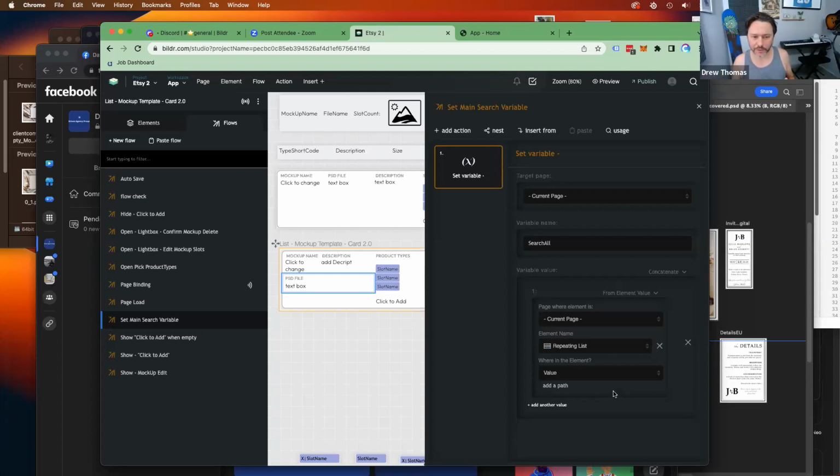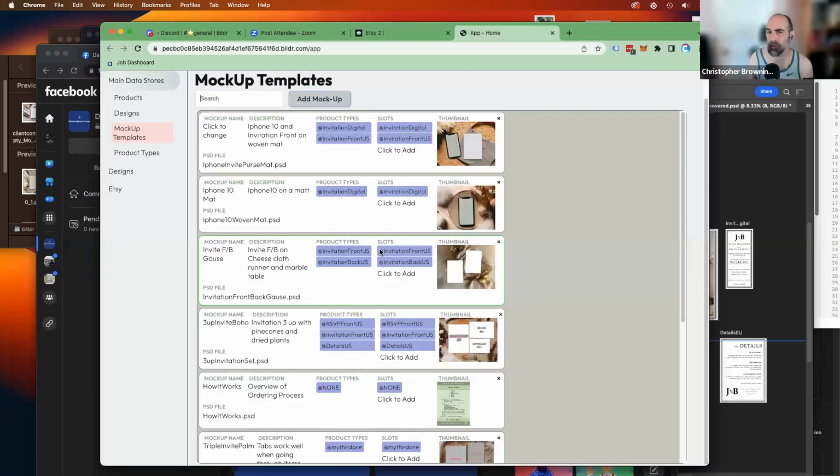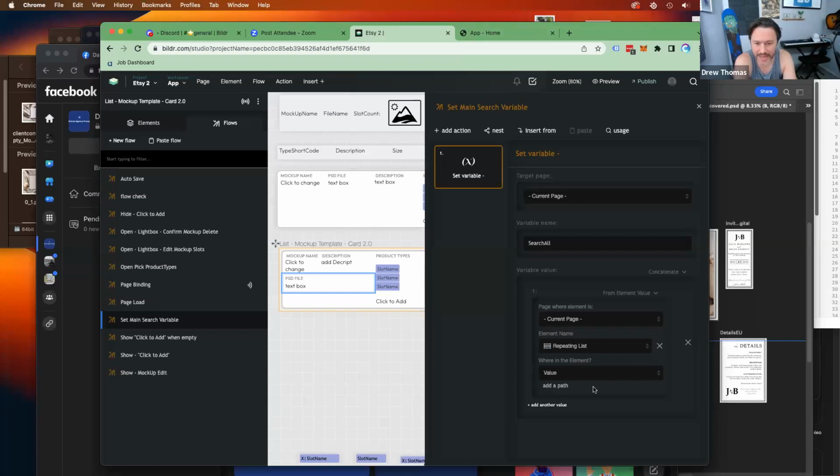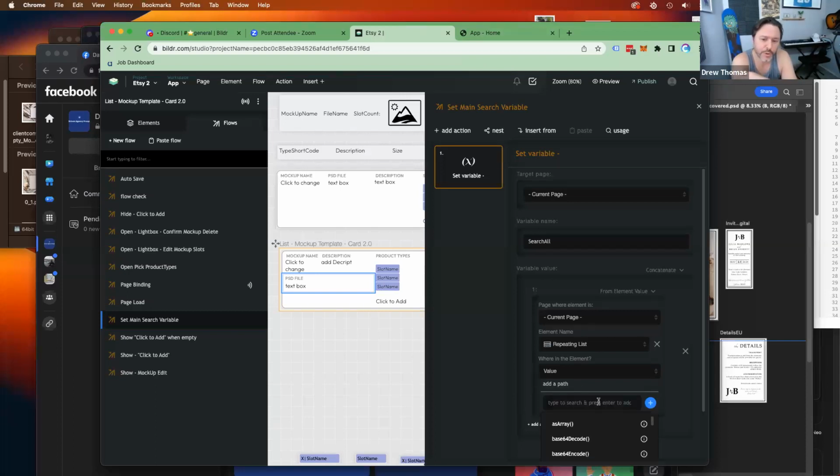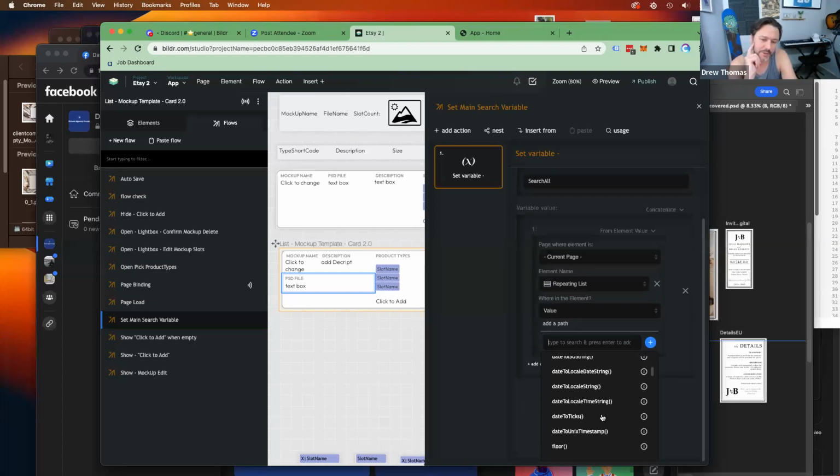So for this first repeating list, do you know what the field ID is for that name? All right, it's going to get a little tricky here. This first one is a text. Yep. This is actually a relationship. Oh, okay. So let's just skip it. It should still work when we skip it. So let's just skip it, and then we'll test. I know exactly how it would break if this didn't work. We'll test to make sure it still works. Okay. But to keep it easy, let's just take the value like you have it, and then add a path there of toString, with a lowercase t and a capital S in String.